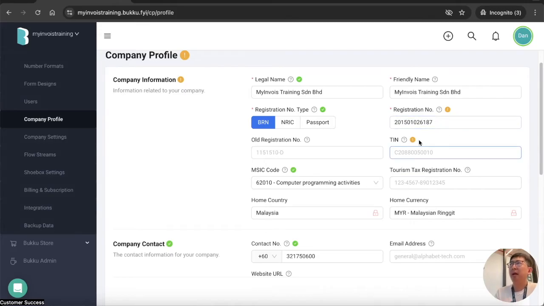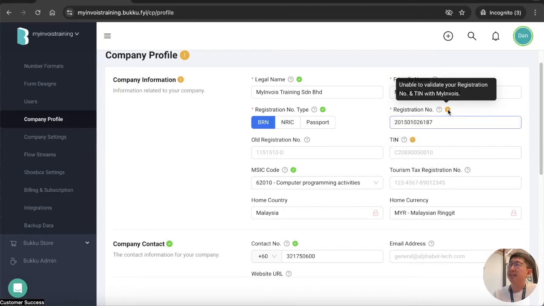So this is actually our way to make it as simple and as easy to follow as possible for any business owner, right? So if you have already fulfilled the requirement, you will actually see a blue tick, a green tick. Otherwise, you will see an orange color, right? Meaning to say there is actually something wrong with that, something missing. Okay, and that's something that we can help you with.